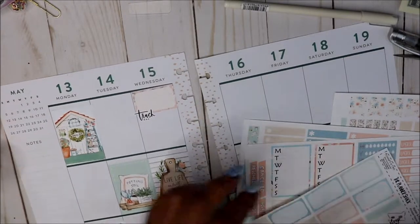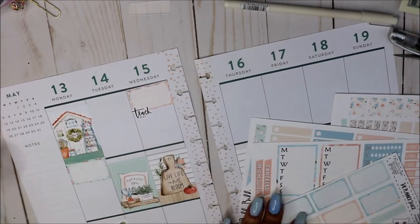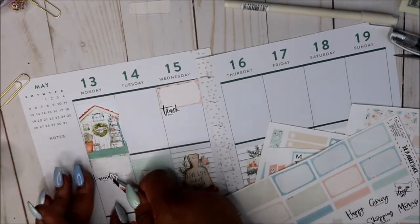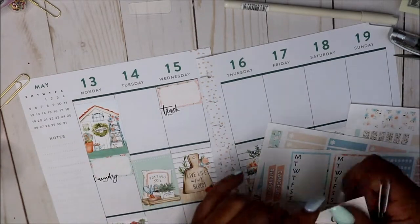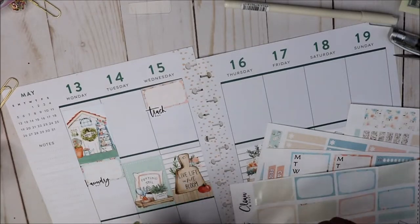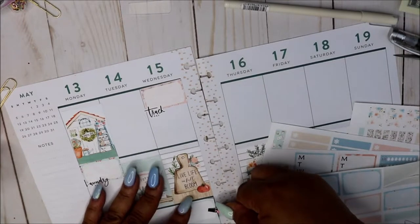Okay, you guys, I wanted to come back real quick because I just thought about it as I was laying these boxes here, that a video I did came out yesterday, last night. It's me planning in my Fibonacci, and I use pieces of this kit because there were so many options in this kit. I could not possibly have used this whole kit unless I filled up every square.